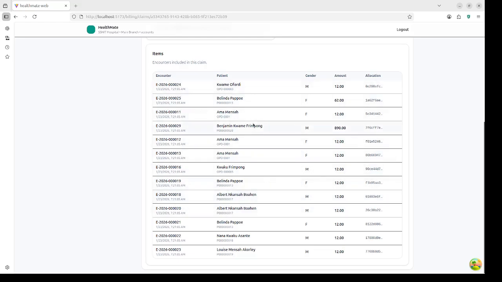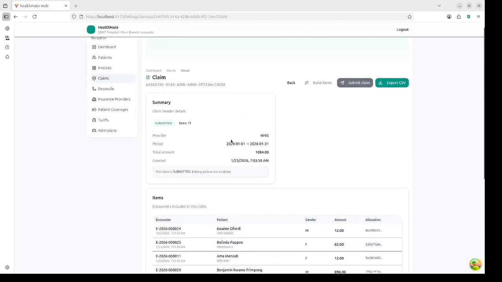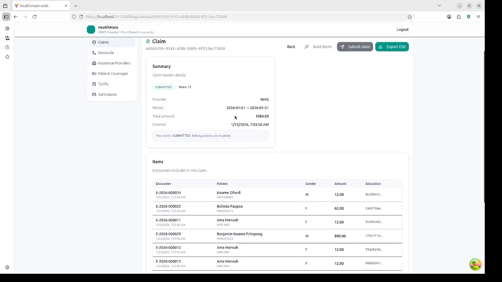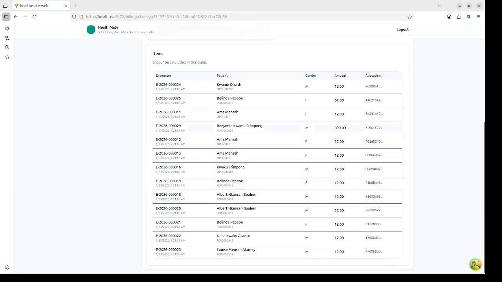So we see this is how the claims sheet actually looks like. This is for NHIS. The provider is NHIS. The period is from 1st January to 31st January, and it was created on 23rd January, right? So this is how the claim sheet actually is.